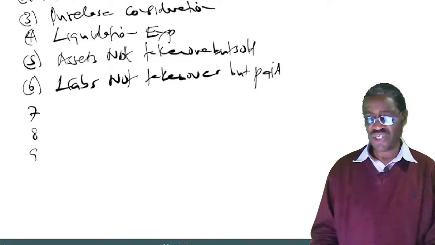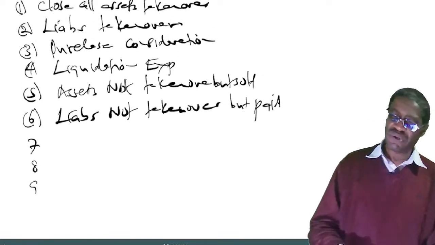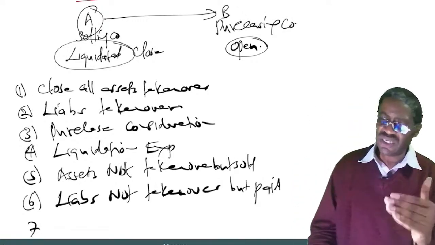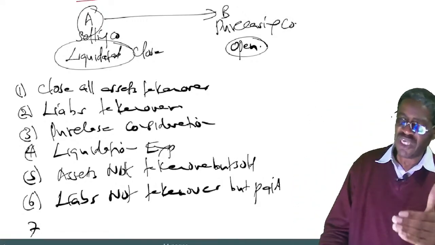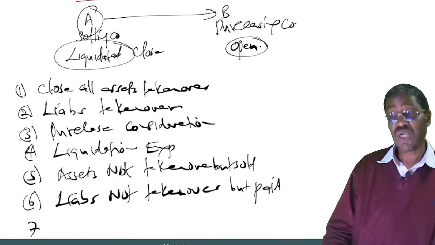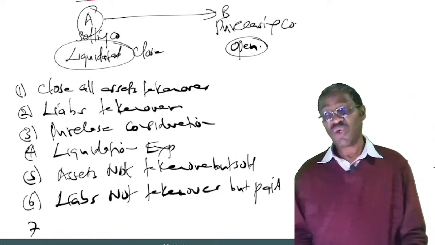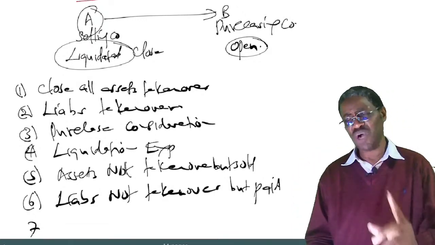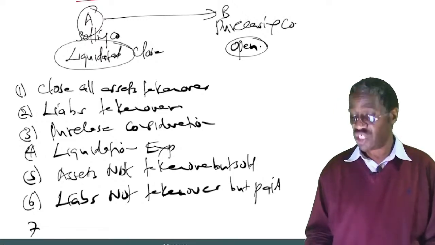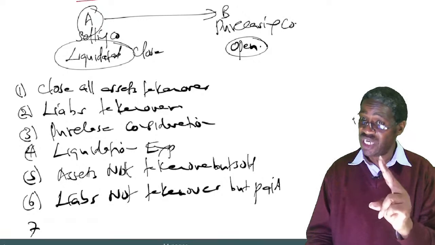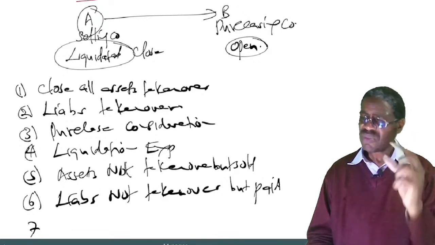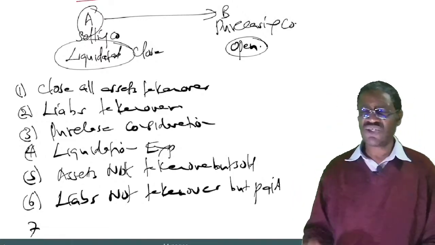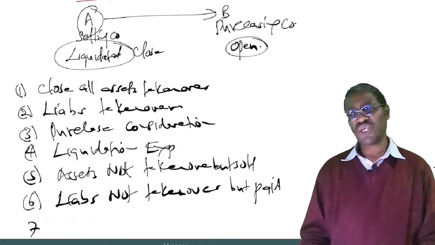What is the relationship? I do hope you remember, we said, whenever you are liquidating a company, at the end of the day, all the stakeholders must be paid what is due to them. And we said one group of stakeholders you have to pay are the ordinary shareholders. You as company A, you have ordinary shareholders to pay. Then I told you, for any company, there are many things that you could be owing to your shareholders.